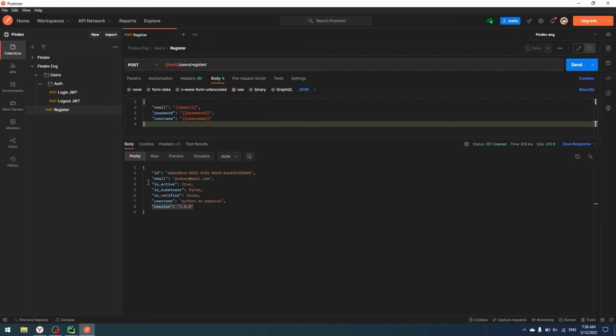So yeah. So what is the last problem that we have with our project for now? The last problem is that if we take a look at our response in user register, we can see that we have ID, email, is active, so all the fields, and then version. All of them go with each other, and that may be really bad, because version is a metadata here, but all the other fields are required for our user. So all the other fields is basically our response.